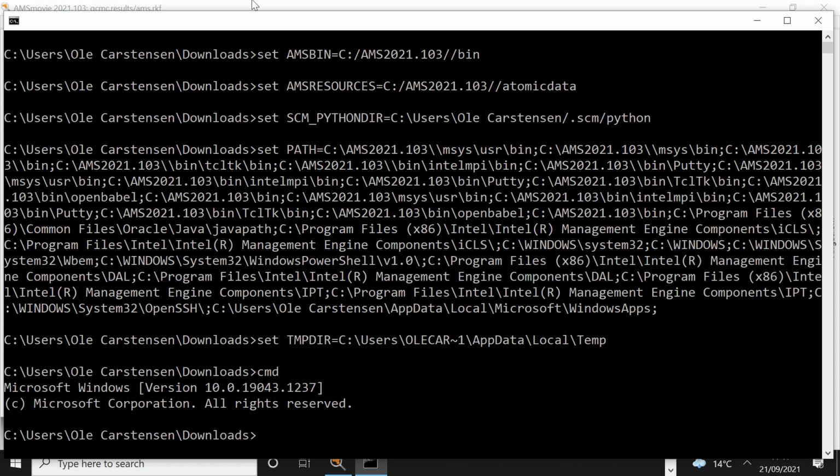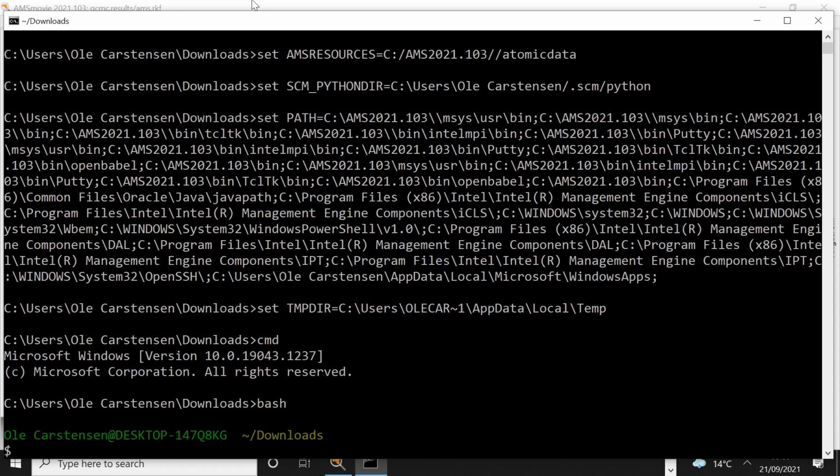Once the command line has opened up, I will type in the command bash and hit enter. This will bring me to a minimal Unix-like shell. This pre-configured AMS command line will open in the correct directory. All you need to do is download the Python script and place it next to your results folder of your trajectory. Once you have done that, you can simply run the calculation by typing in the following command.